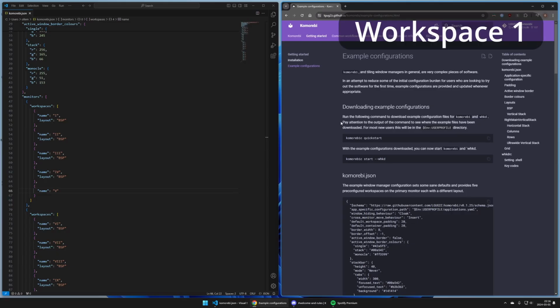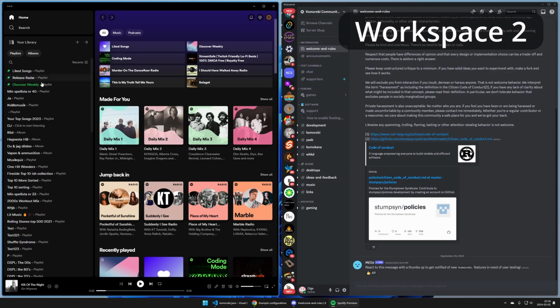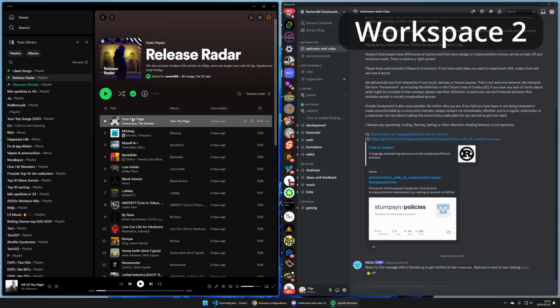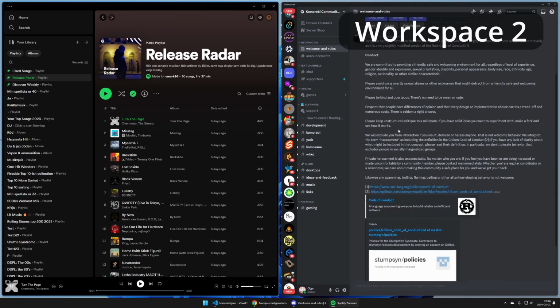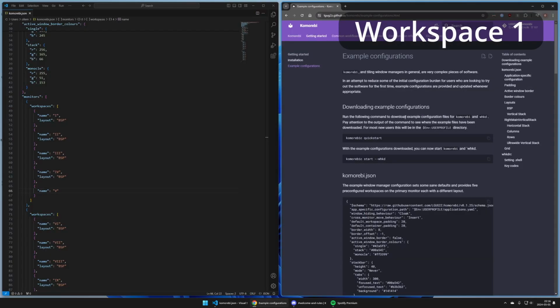On workspace 1, I might have VS Code and a documentation website or a tutorial or whatever open. But whenever I want to check messages or control Spotify, I can just swap the workspace to 2, and now I have my Spotify and Discord window open just the way I want it. And when I'm done with whatever it was I was doing, I can simply swap back to workspace 1 again. And I will have my windows open again, just the way I left them.